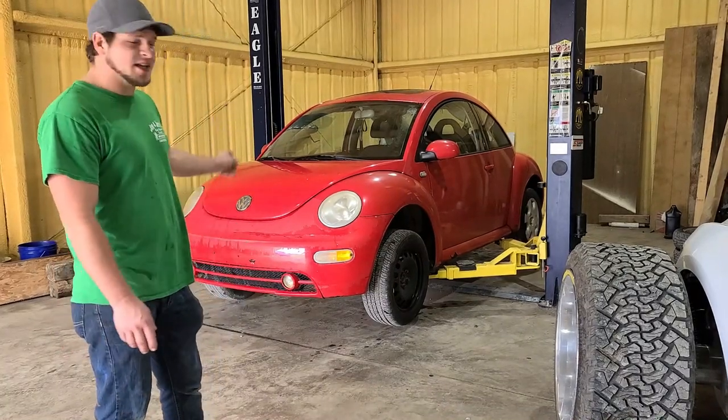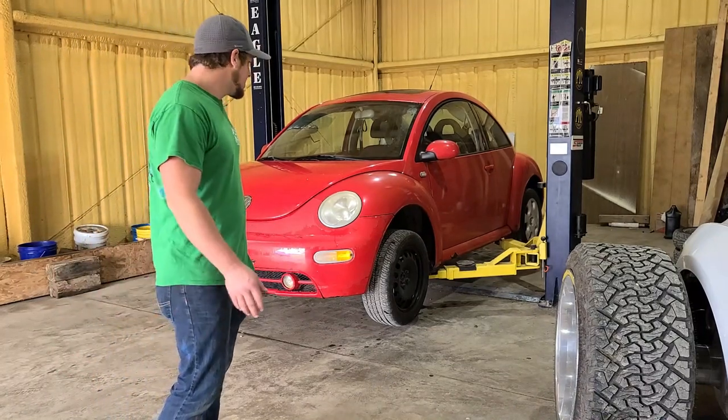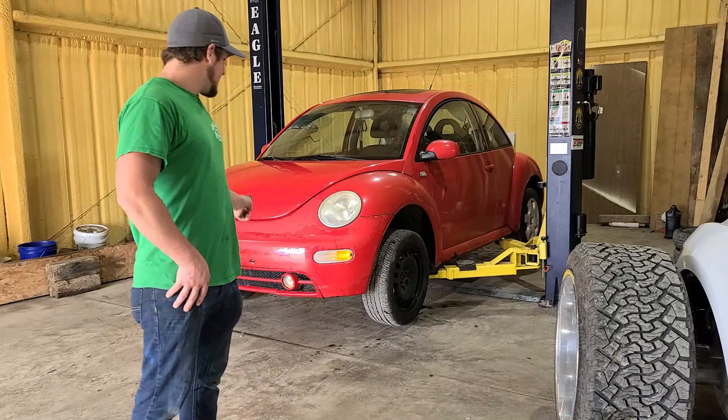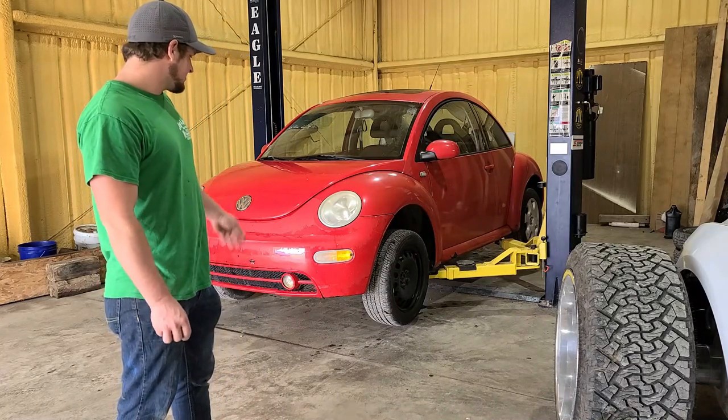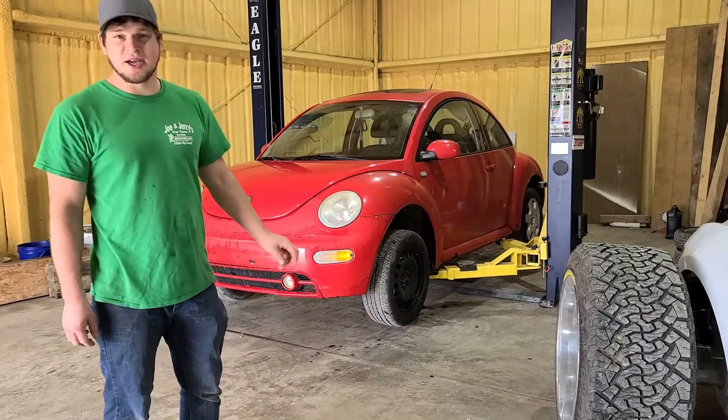Super dirty, a lot of interior parts missing, the dash was out, all kinds of little stuff was torn apart on it. So I kind of threw most of those parts together, and there are some small mods, like, you know, maybe blacked out headlights, taillights. We don't need headlights where we're going anyways.